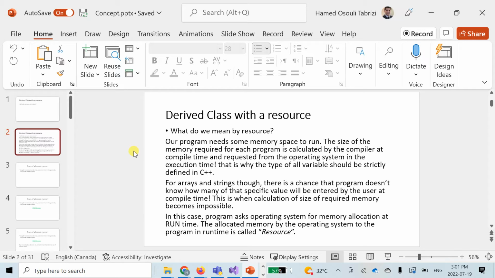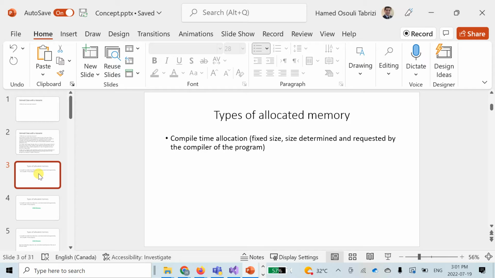Other languages handle this automatically, but in C++, we have to handle memory allocation and deallocation in the program. So we as programmers are responsible for this. Based on the story that I said, we have two types of memory. We have a piece of memory that gets allocated at compile time, based on what the compiler knows for sure. If you know for sure, I have 25 integers in this program, and 120 characters, and so on, I know the exact amount of memory that I need for these.